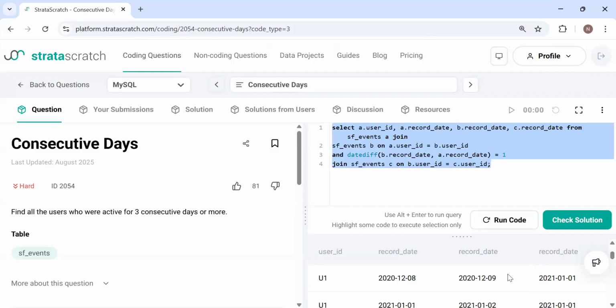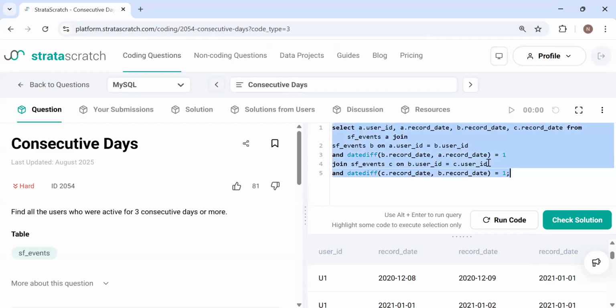So now we have to find out those dates where, if we subtract these two, we are going to get 1. Okay, so we are going to put another check, the same check, that is DATEDIFF(C.record_date, B.record_date) equal to 1.